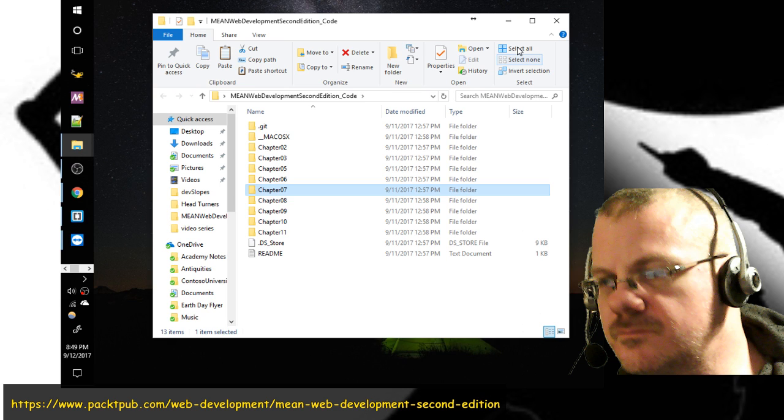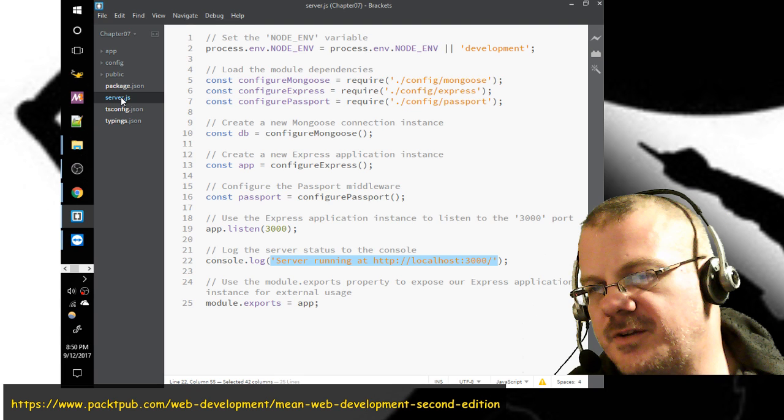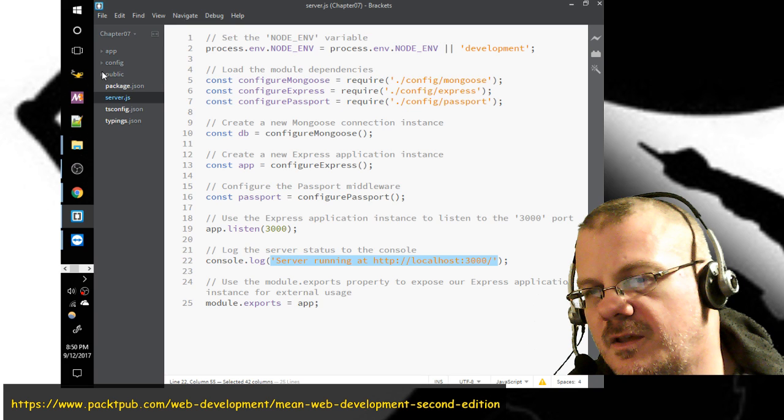Excuse me. What I was thinking about, let's just go to the beginning. Server.js. Okay, we're getting the server at 3000. Module exports app listen. Okay. Yeah, see, it's calling on these typings, and that was one of the things it mentioned in the deprecated. So that's probably all it is. We probably just need to get our deprecations up. We'll go back and focus on that here in a second.